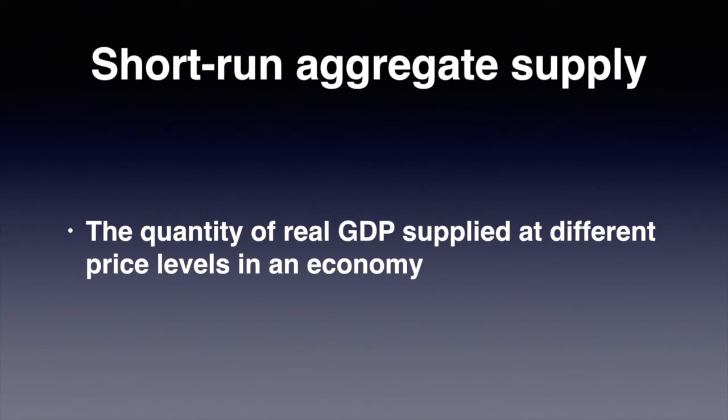A key factor distinguishing the short run from the long run is the fact that the short run holds input costs such as labor and materials constant and allows for the prices of products to rise. In simple English, firms can sell their goods and services at higher prices but pay the same amount for labor and other production costs. In the long run, labor and production costs can adjust. If you're still confused, don't worry, we'll take a look at an example towards the end of the video.